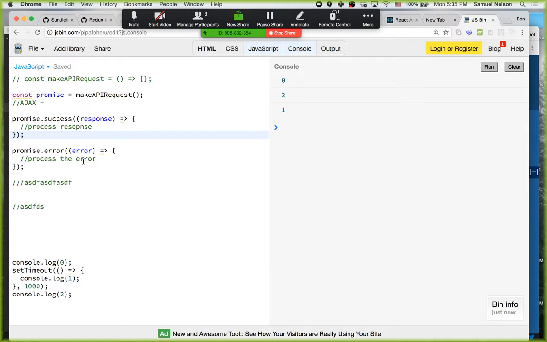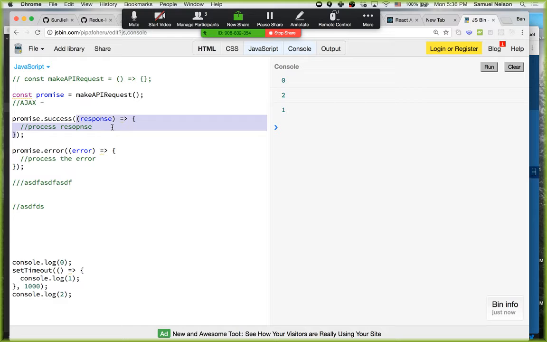You would want error handling built in so that your application can gracefully handle a failed request, because maybe the server botched it, maybe there's a bug on the server, or maybe the server went down for some reason. So you want to be able to gracefully handle server errors. That's the general idea of a promise, and we call this fulfilling a promise. When the data comes back, the promise is fulfilled, the callback function is run, and then we can process the response from the server.